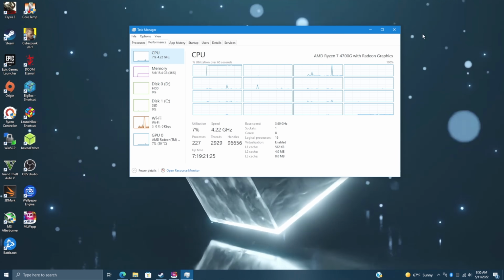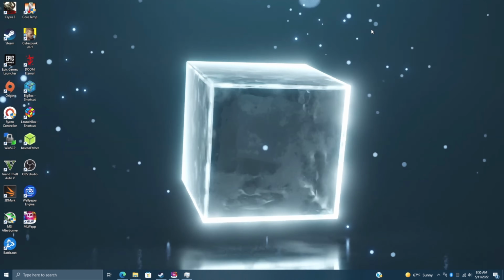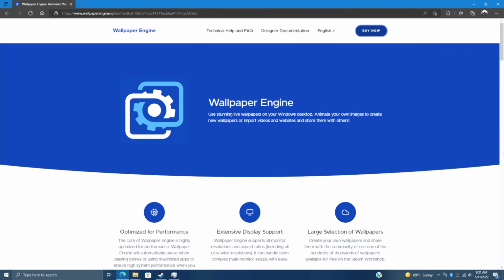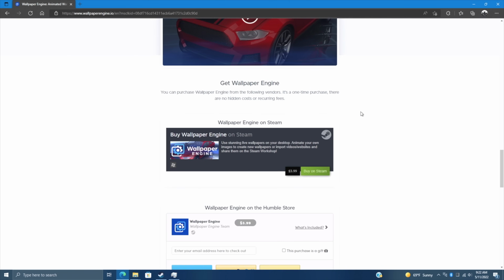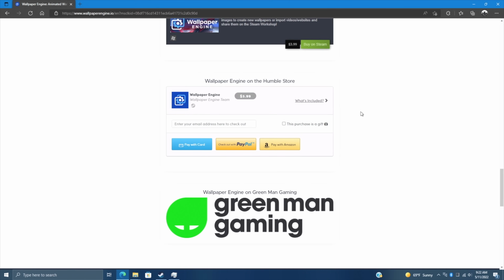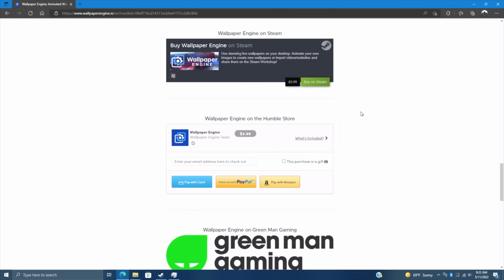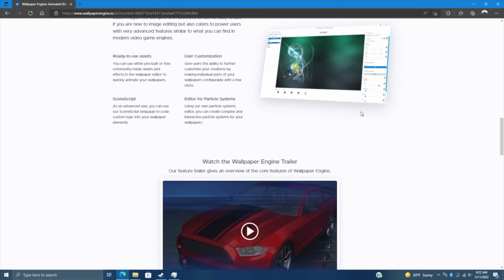But it works, it's free, and a lot of these do look really good. But when it comes down to it, the application that I personally use on all of my devices for live wallpapers is Wallpaper Engine. This is not a free app. If you're looking for free, you can go with that first one. This is $4, and I picked it up a couple years ago, maybe a year ago on Steam. It was on sale for $1.99. In my opinion, well worth it.